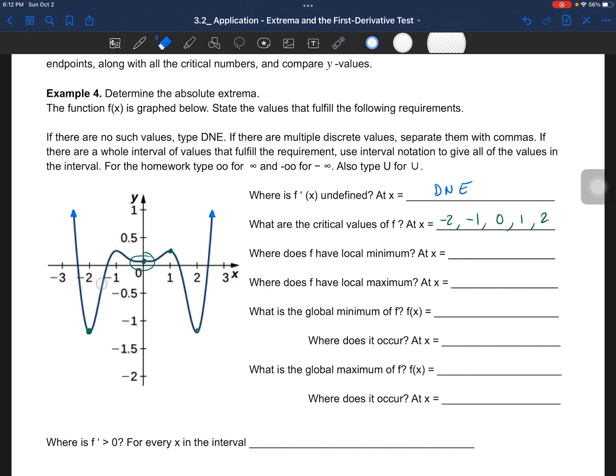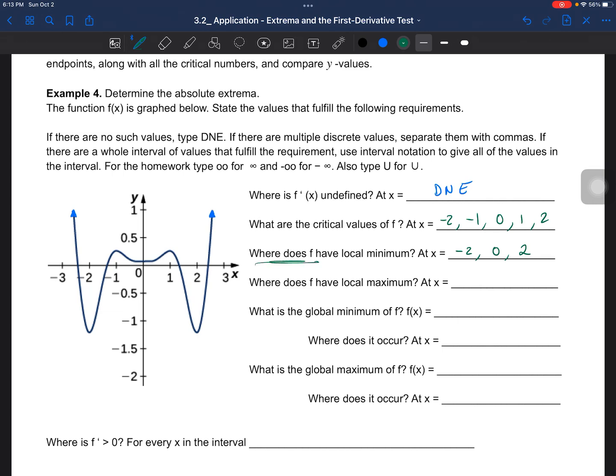And we know those critical numbers because that's where the derivative is 0, right? Do we have any local min? And we do, right? We know that local min are where you go from decreasing to increasing. So that's right here. Decreasing to increasing. That's right there. And right here, right? Decreasing to increasing. So we have 3 points in here where we have a critical number. And the locations are x equals -2, 0, and 2, right? Again, these are not the local min. These are where you find them, right?